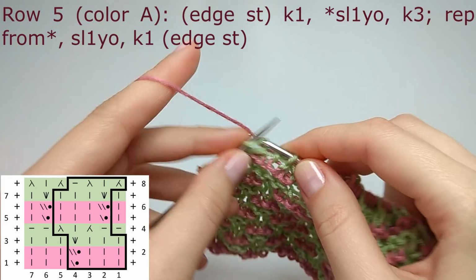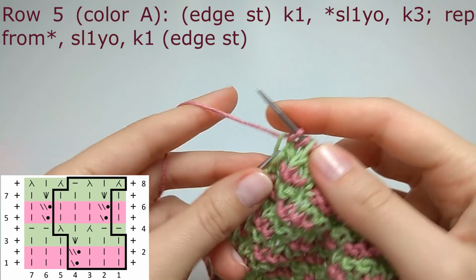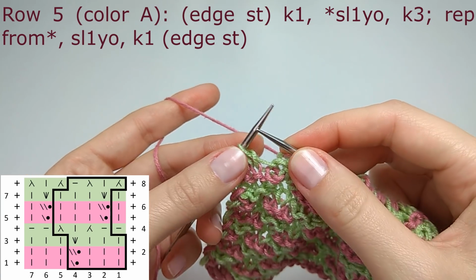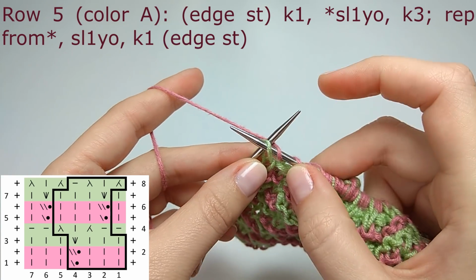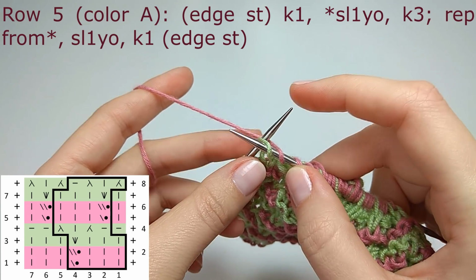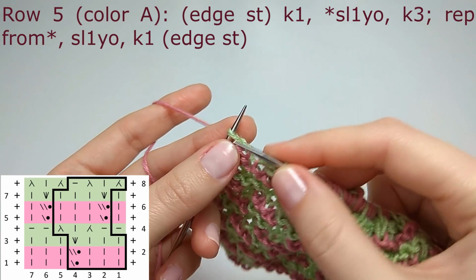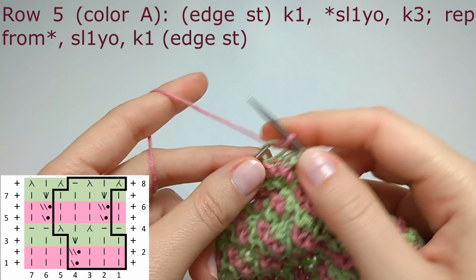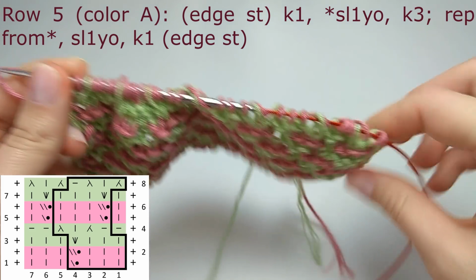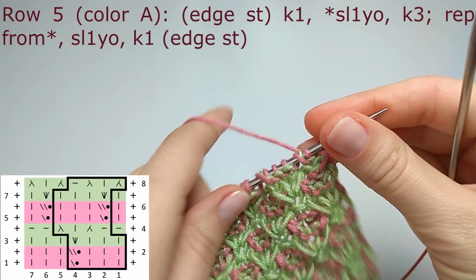Again slip, again knit, and in the end we have to slip 1. These are the symmetry stitches, and we slip with the yarn over 1 stitch and then knit the next one, and the last one is the edge stitch that we slip purlwise with yarn in front as usual. Now turn the work and continue.